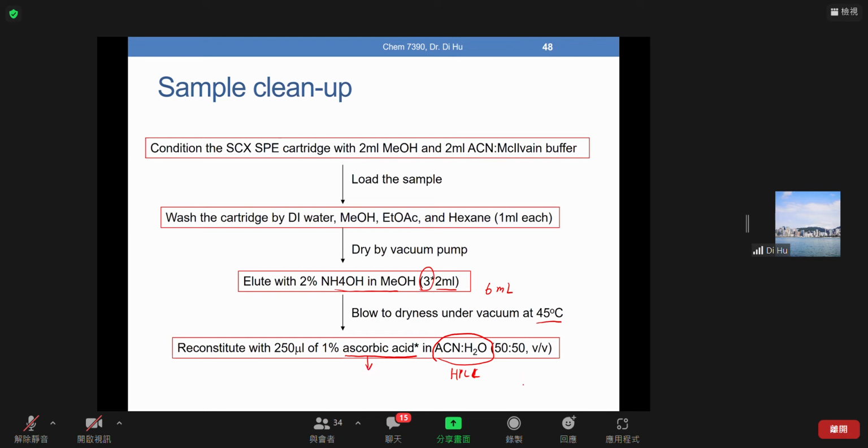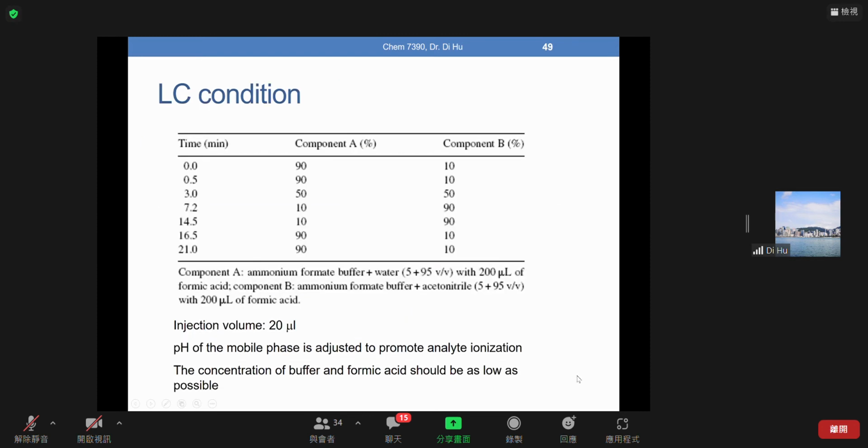So that's why when you do the LC analysis, you want to use the amber vial. Amber vial, what do I mean? That means the brown colored one, not the clear, white transparent one, because it can further prevent photo degradation, right? Okay, so this is something you pay attention to, to make sure your experiment has very good reproducibility and sensitivity. So this LC condition, we can take a look.